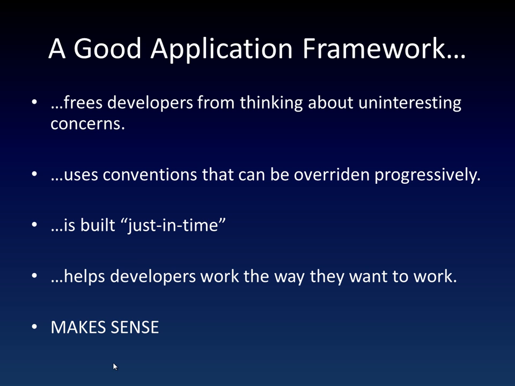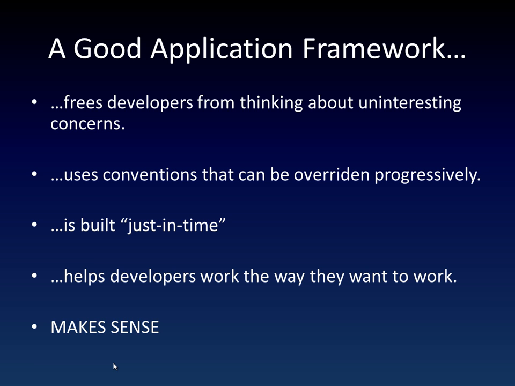A good application framework is built just in time. So what do I mean? So one of the principles of Agile is, we don't do this big design phase up front. We don't build this monolithic requirements document or anything like that. I think the same thing is true for an application framework. We don't want to spend 6 months building out all these conventions and all this infrastructure and then find out that we really only needed like 10% of that.